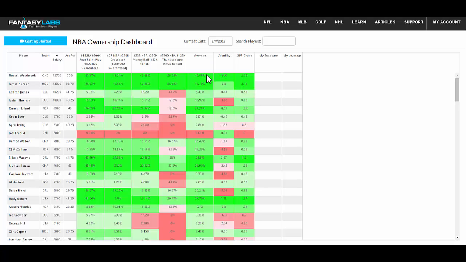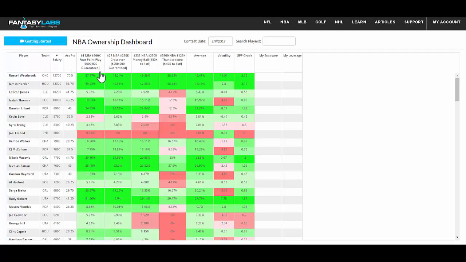So once a game starts, we'll know players' ownership, and it will be on this page. The first goal of the page is just to be able to see that ownership, have it all in one place where you can look at every single player, sort, and look at it across stakes. The second goal is it can help you identify sharp plays and assess the guys to whom you have a lot of exposure by looking at the difference across stakes.